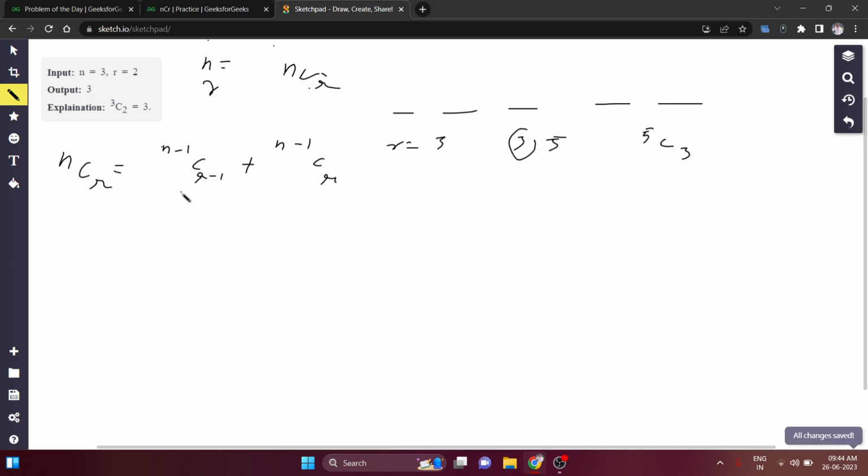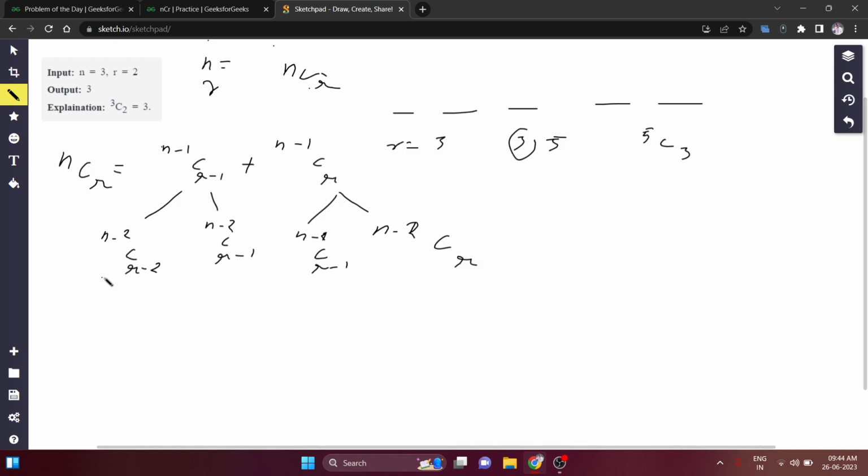Now we break it down again into two parts, like n minus 2 C r minus 2 and n minus 2 C r minus 1. Then again, we break each into two parts, n minus 2 C r minus 1, and then n minus 2 C r.